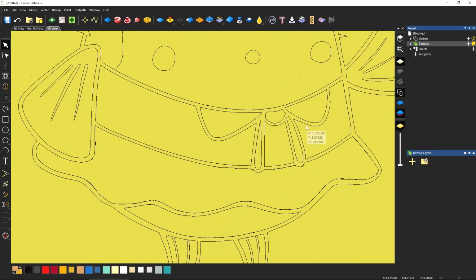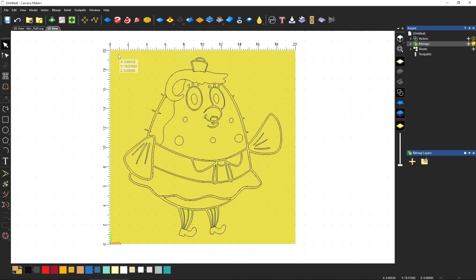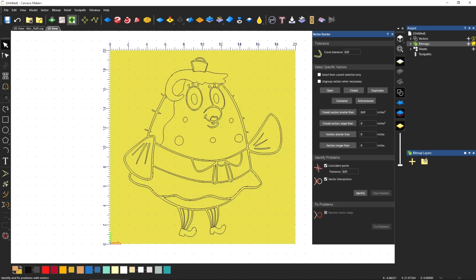But I'll show you another little trick, and that is to use the Vector Doctor. And Vector Doctor has these buttons in the middle here, and this one is closed vectors smaller than, and if we enter what we have here is 0.01.